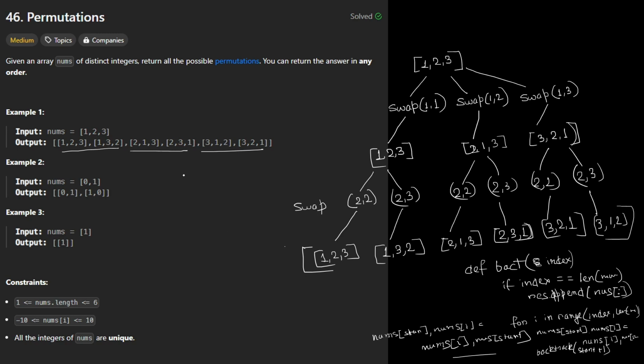And if I look into the complexity, I think it would be n into n factorial, if I'm not wrong. So this would be the time complexity of it, because there are so many ways we can perform the backtracking, and it's a very complex kind of solution. So you need to have a good understanding of how recursion works so that you can solve this type of problem. Now let us jump to the Python solution, where I think things are going to get even clearer for you.